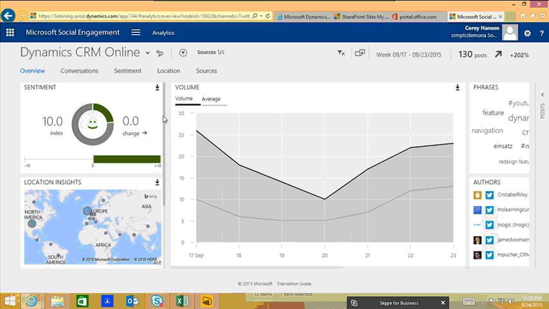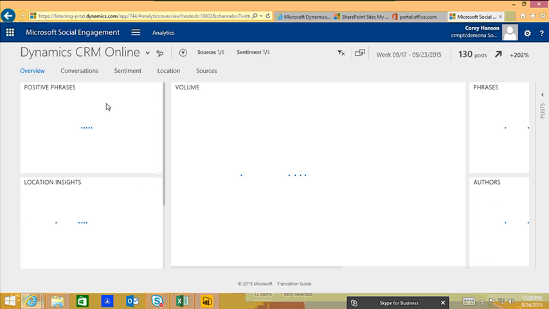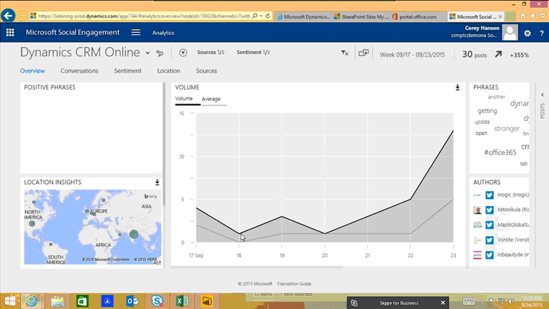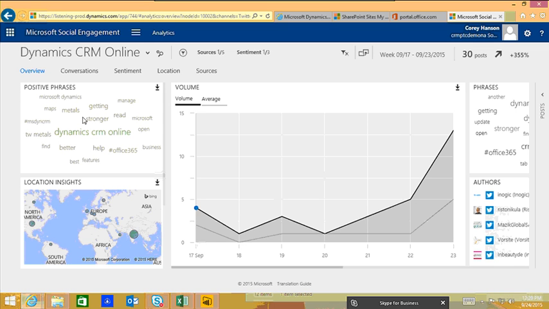The other thing you can do, I mentioned, is start drilling in. If I want to see just the positive data, I can click on the positive section there and see information just about the positive, what phrases are making up that positive, and where they're coming from. Again, it's a lot of filtering and drilling down into the data. Instead of just having to look at 5,000 posts, this gives you a way to visualize those posts, and maybe you want to key in on something that is negative or positive. You can start drilling in and looking at the data a little bit more.